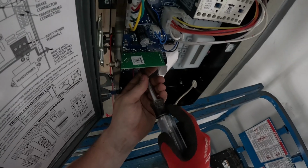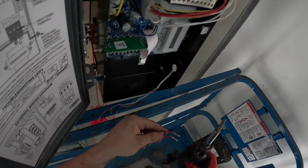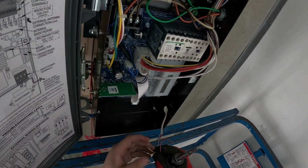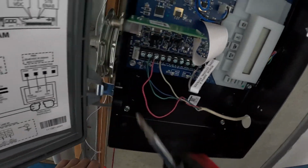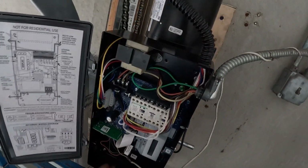Now it is time to move on to the push button and the safety. So take out this jumper. Because if you see, I don't know if you see, it says remove jumper if stop button is used. We use the stop button. It's a three push button station. So it's open, close, stop. So we do have a stop button. Just gonna double check this after I get this in there, of course. Open blue, close green, stop is red, ground is white. Perfect, that's what we wanted.